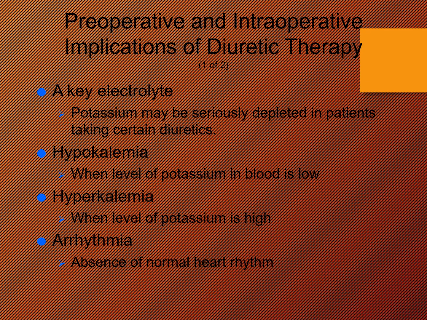So we can see diuretics are going to be used for treatment of many diseases. We just want to think a little bit about the preoperative and intraoperative implications of diuretic therapy. Keep in mind that potassium is a very important electrolyte, and it can be seriously depleted in patients taking certain diuretics because it's being flushed out with those large amounts of urine.